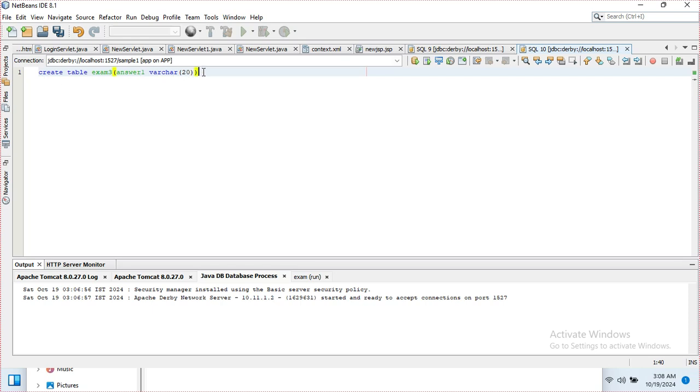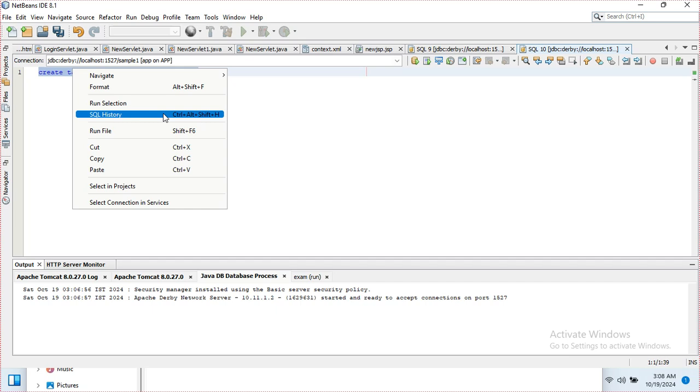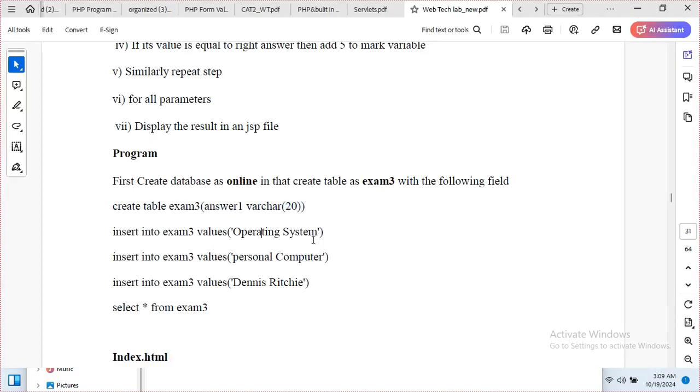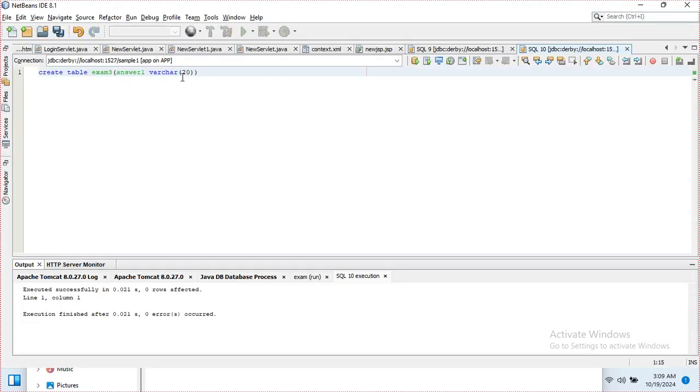This table contains only one field, that is answer 1. After typing, just select this, right click, run selection. You can see the execution finished, so this table is created. Now we have to insert the data. In this table I insert the 3 records: operating system, personal computer. These are all the 3 answers.